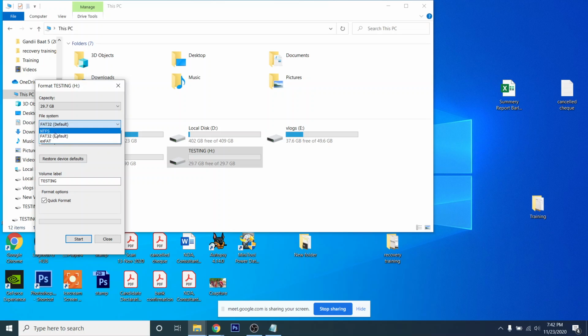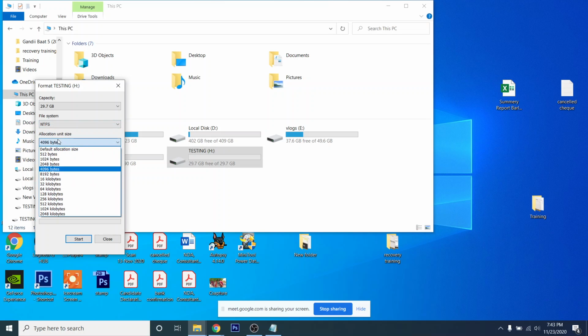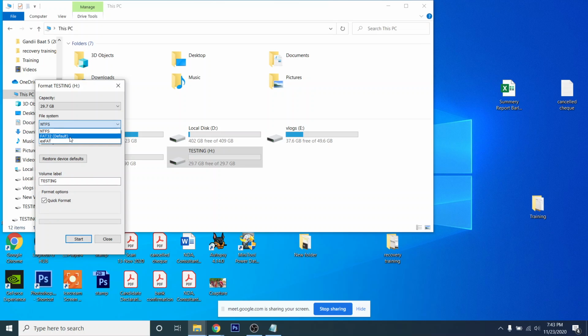If you know which is better in NTFS and FAT32, I have taught you also. You will get to know NTFS is better. I will teach you theory of this later on. Firstly, let me tell you the basic difference. When I click on FAT32, you can see the default allocation size in bytes, 8192 bytes, and it goes up to 64. And if I click on NTFS, you can see 8192 here, and there are even smaller ones: 4096, 2048, 1024 and 512, and it's even bigger. So this is the main difference. I will tell you later on what this all means.